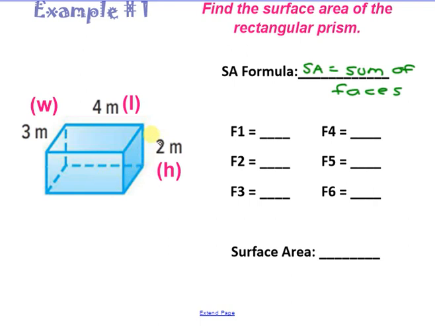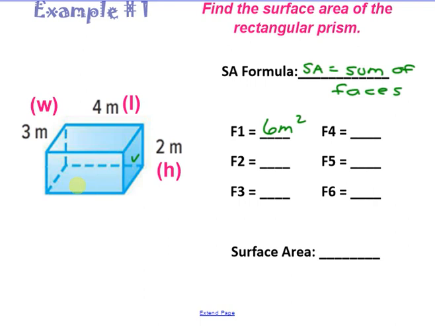So let's see, I have a height of 2. Oh, this is labeled a little oddly. So I have a height of 2, and then the length is going to be 3 because it says the width here is 3. So I have 2 times 3, that's going to be 6 meters squared. Now I'm going to move on, so I can put a little check mark there.